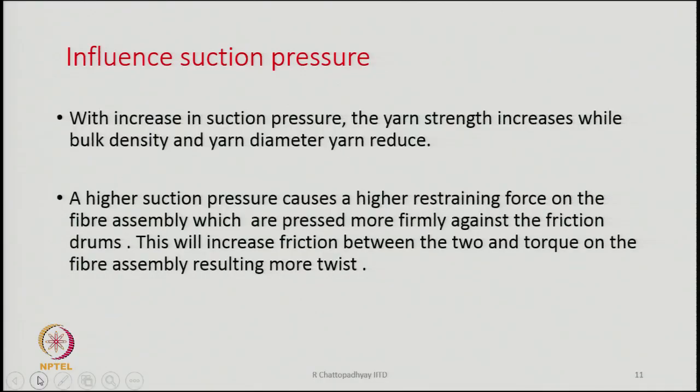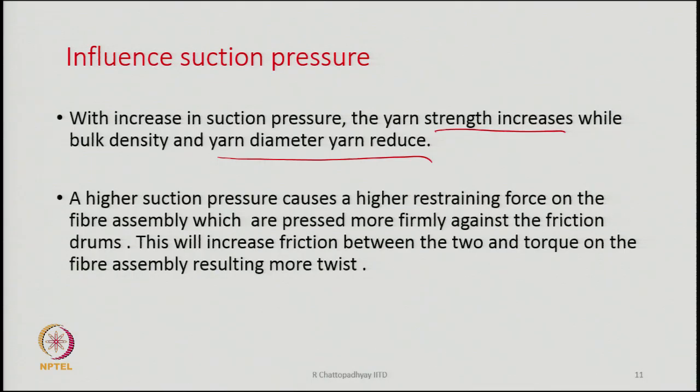So, with the increase in suction pressure, yarn strength is likely to increase, because we can expect more twist to be generated and less slippage. And at the same time we can see the yarn diameter reduce. That is an indirect reflection that fibers are held together against the drum with a higher force. Therefore, there is better packing of fibers in the yarn, and a reflection of that one can see in the diameter of the yarn.